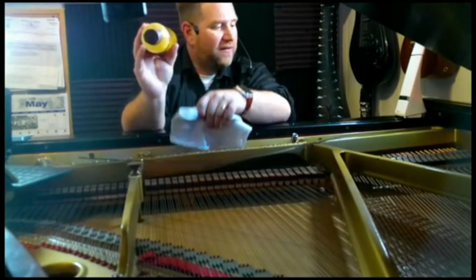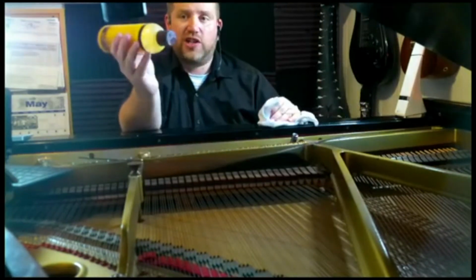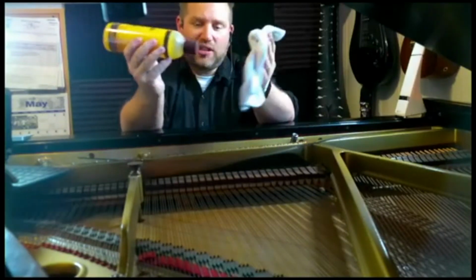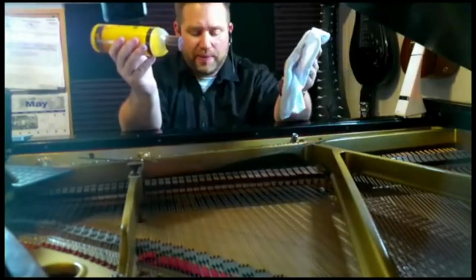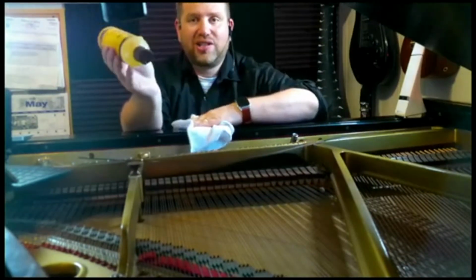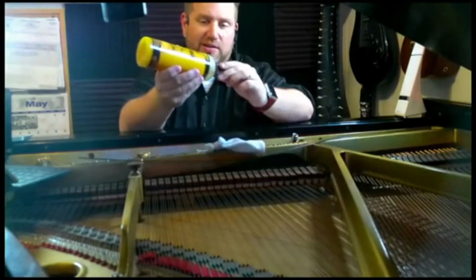If you have not a black lacquer finish, but any of those standard wood finishes on your piano, you put just a little bit of this on the rag and you wipe it. It goes a long way in cleaning up your instrument. If you have light scratches, it'll help make them disappear. So that's something that you can easily do.